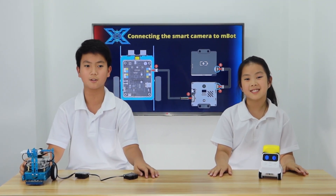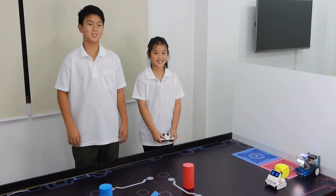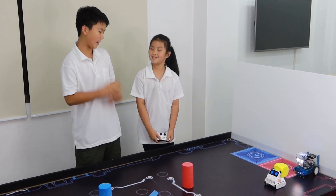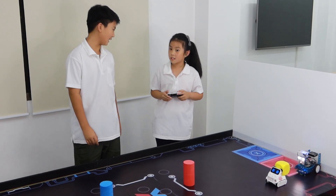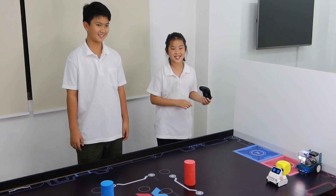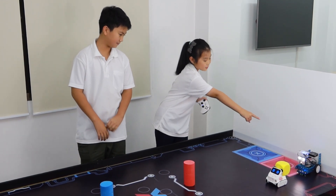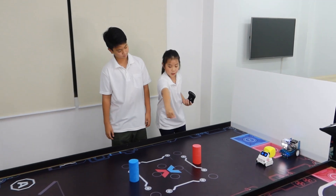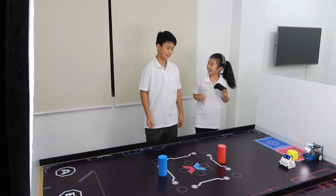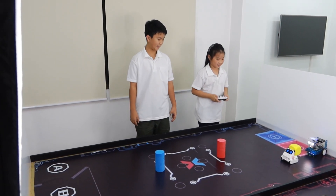So, let's move on to the ball-chasing robot. Afi, I have programmed my M-Bot to chase your Cody Rocky wherever it goes. Really? In five minutes? Yeah, it's quite impressive. So, in this competition there are rules too. The rules are that your M-Bot is supposed to follow my Cody Rocky around both in the cylinder and back. Easy. Are you sure about that? Yes. Okay then — let's start.